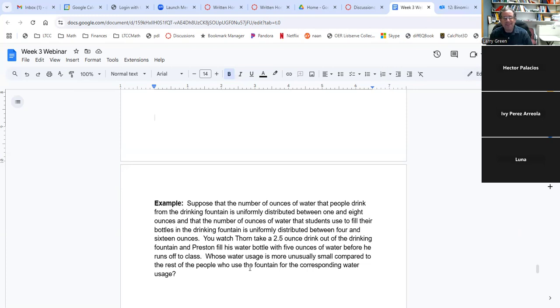So let me ask you, in our class, what have we learned in terms of a statistic to calculate how unusual something is? What was that statistic? Do you remember? Talked about it 2 weeks ago. 2 weeks ago, almost to the moment. Remember? There was a statistic that told you how unusual something was.